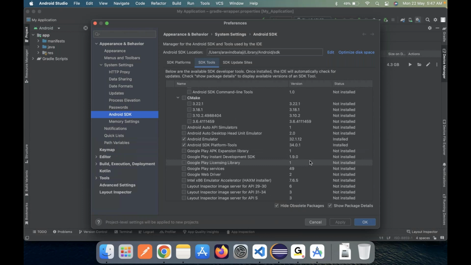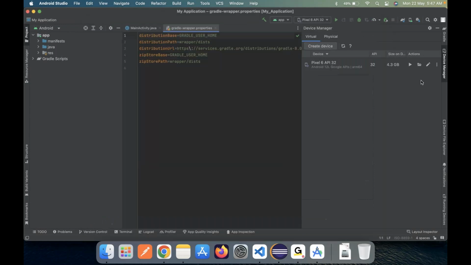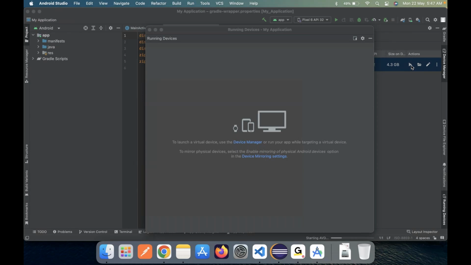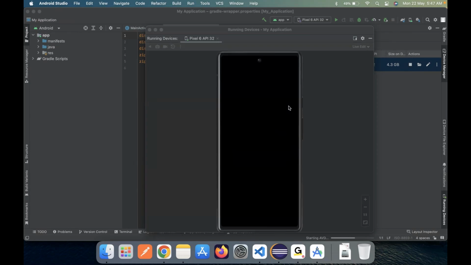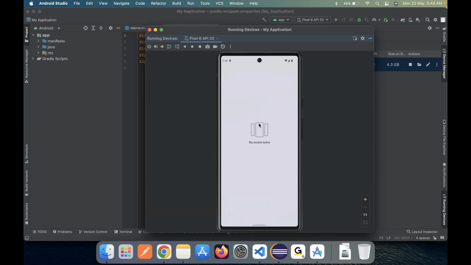So this is how it works. On the update side, this is pretty much it. I click OK. If I want to launch it, I press the play button. It will be connecting for me. Let me turn it on. Yeah, so this is how it basically works.